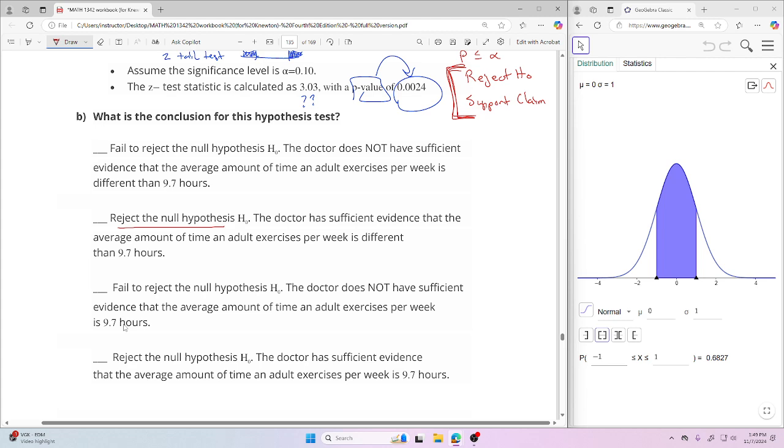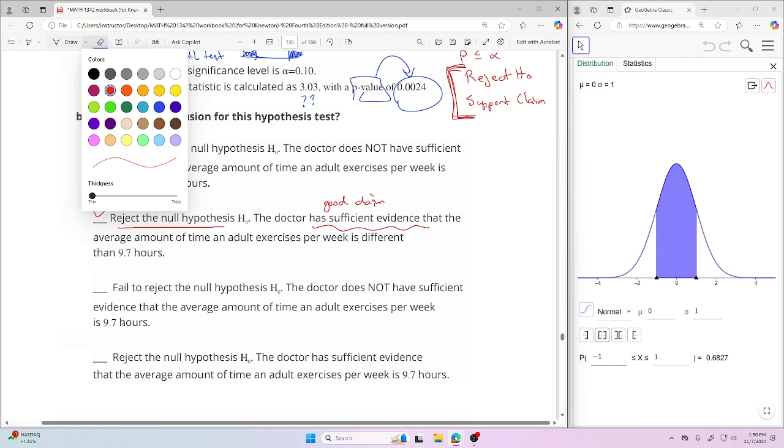Has sufficient evidence that the amendment, and so on. I guess this right here is trying to say, yes, good claim, right? It's trying to say good claim. And yes, that is correct. I like that. Cool. So I'm going to compare with the other ones, making sure that we see them.